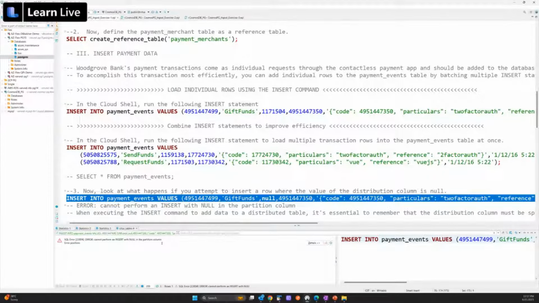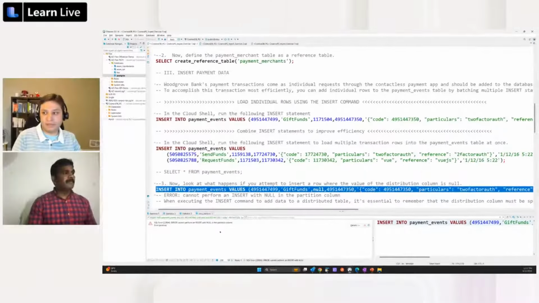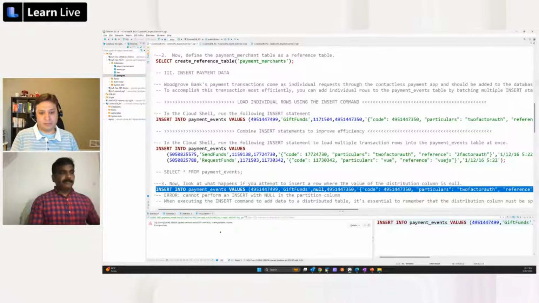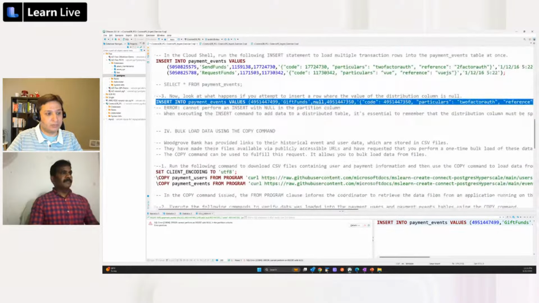So this is important. If you were doing a default partitioning in Postgres and you do not provide a partitioning column, maybe it goes to a default partition, like a catch-all partition. But in Citus, if you're trying to insert the data in a distributed table, which obviously has a distribution key, then you've got to specify that distribution key during the insert. So that's an important call out.